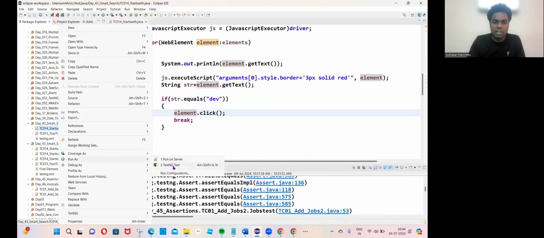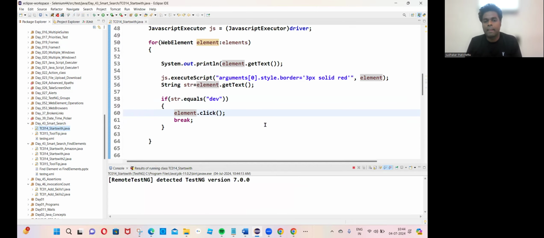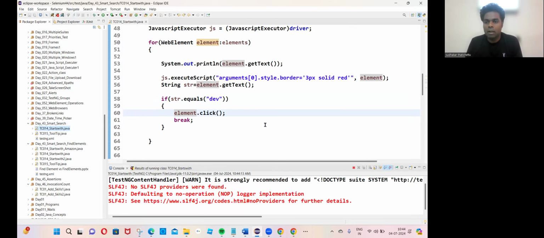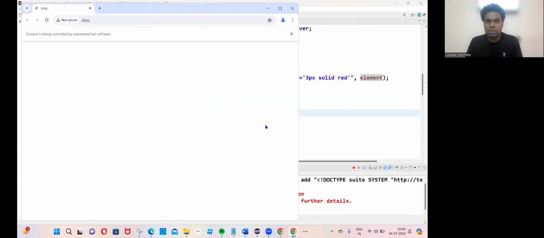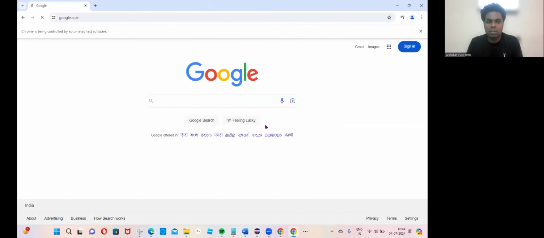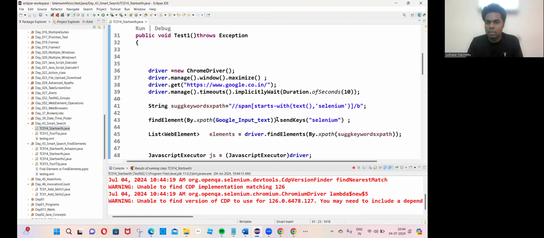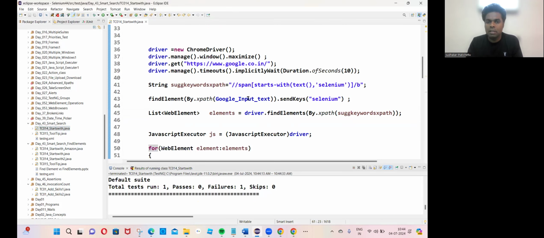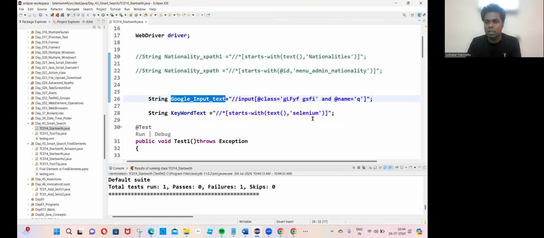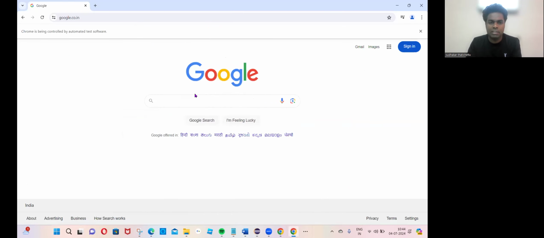Run as TestNG test. What happened? I think the Google input text box XPath, okay, this XPath we have not written correctly. Let's correct this one.